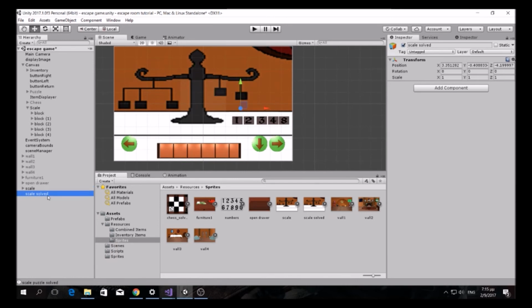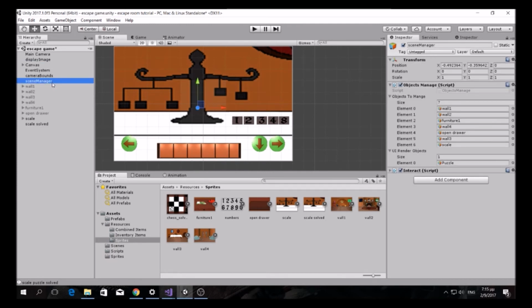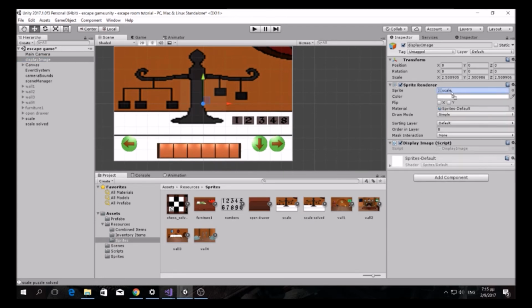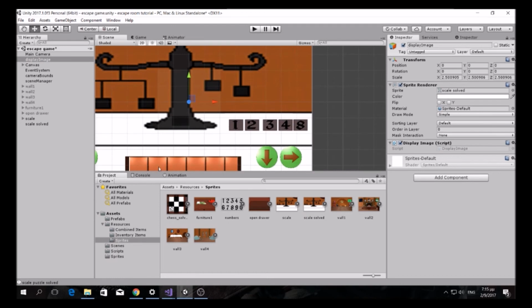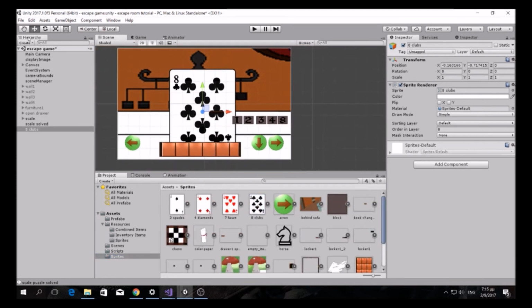We have the scale solve render object. We will put it in the scene manager here and take this scale solve, put here, and you see this black hole that opens whenever we solve it, and we will find the 8 claps here.